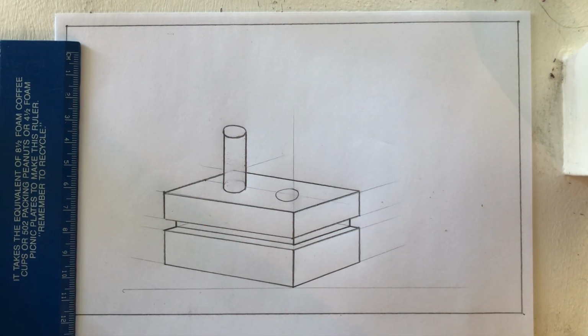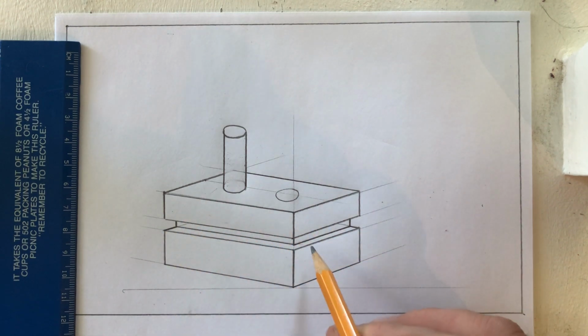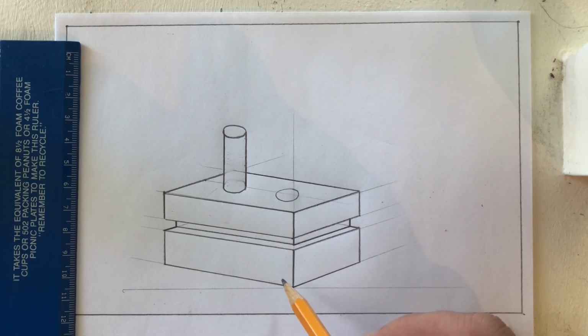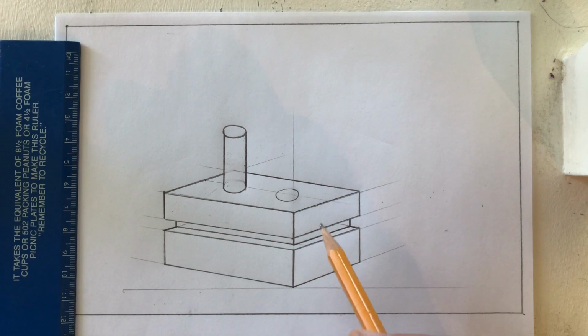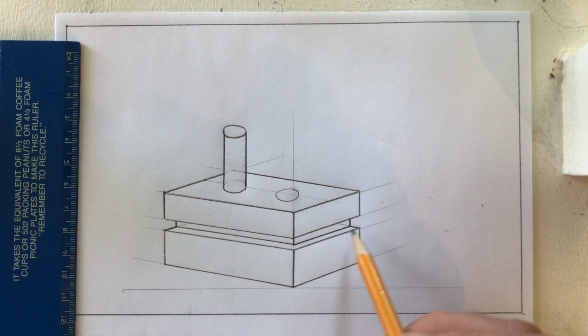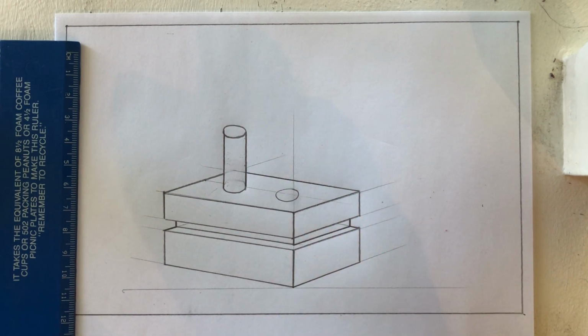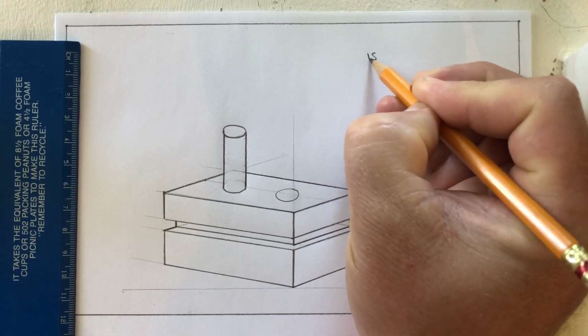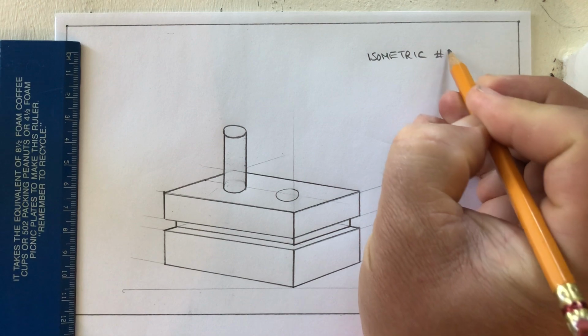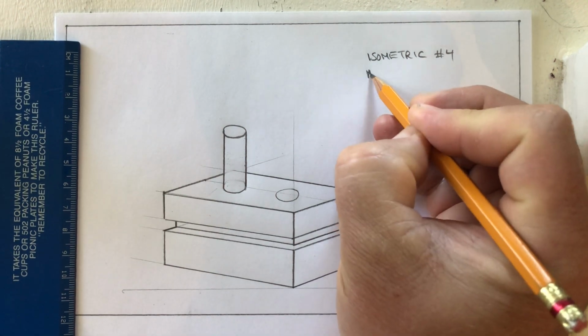And there we have an isometric drawing of our block with a cut that goes all the way around. We have our tower sticking up and we have our hole going down. Now again, for our isometric drawings, we don't use hidden features, we don't show them. So we have two line types. We have our guidelines, which are nice and light and can be left, they do not need to be erased. And then we have our dark solid object lines. So that is your final isometric object. That was isometric number 4.